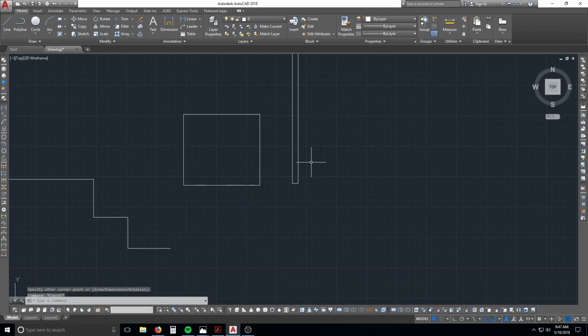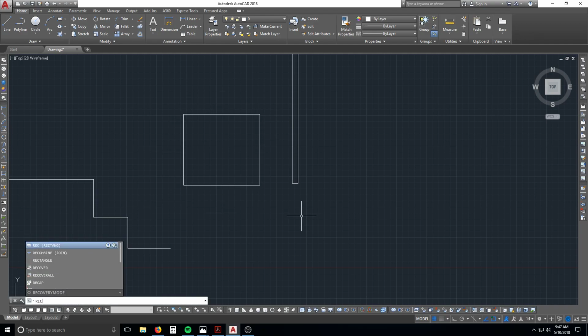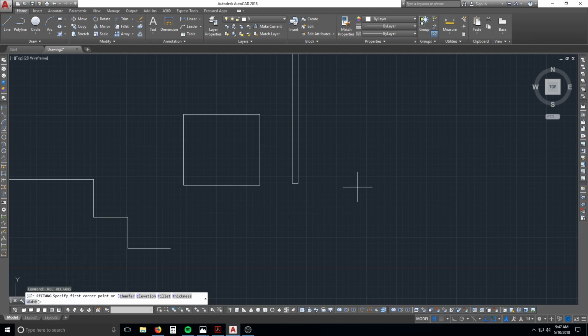Okay, so here is another way of keying in a rectangle. Say, what if I need to draw an exact 12-inch by 12-inch or 1 foot by 1 foot box, or whatever the dimension needs to be. Instead of drawing 4 separate lines, there is a way to do that. So we're going to type in REC, enter, and then the first thing we're going to do is type in shift at, and then you can say 12, 12 or 1 foot, 1 foot.